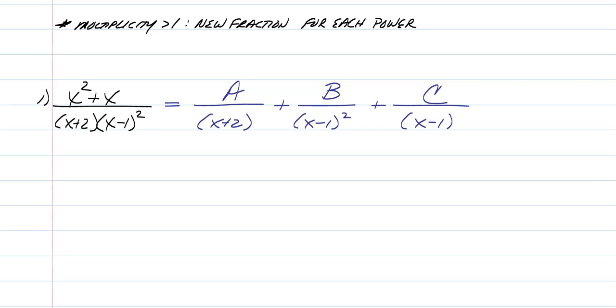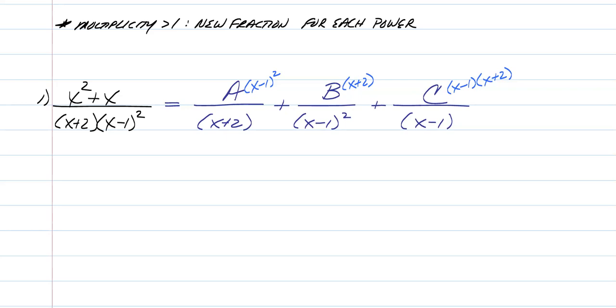For the first part, we need to get everything to have a common denominator. So your common denominator is x plus 2 and x minus 1 squared. So this a has a denominator of x plus 2, so we need the x minus 1 squared for this guy. B has the x minus 1 squared, so it needs the x plus 2. And C only has one of the x minus 1s, so we need to give it an x minus 1 and the x plus 2. And now we're going to set up everything that we need to do from there.